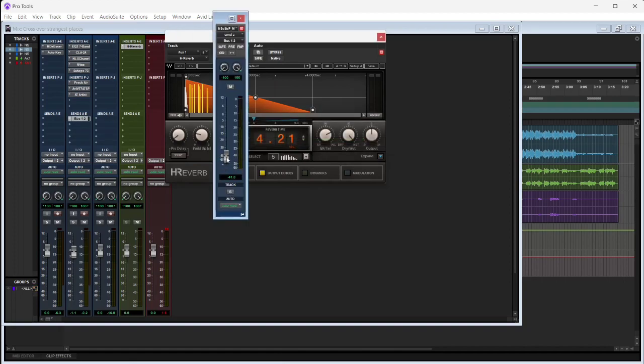Now I'm gonna send back, control a certain amount on here. So as we play it, this thing is gonna be sent back into my input. The output of this channel, this is how much of the output I'm sending into this channel. So it's going to be bus 1 and 2. So my input is going to be bus 1 and 2. So this output is going into this input, and this is the main amount that I'm putting into this input. So as we hear it, I can turn this up and it's going to give me more reverb.